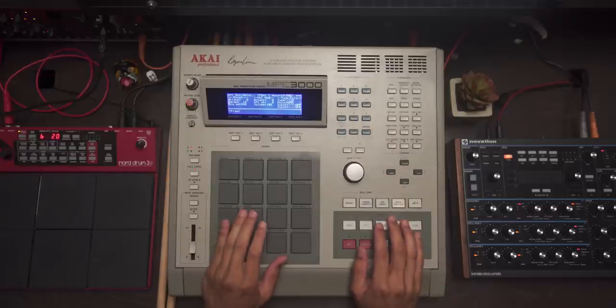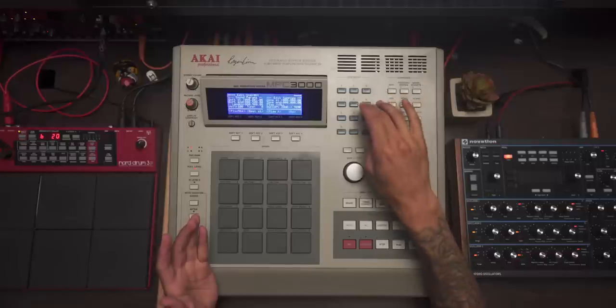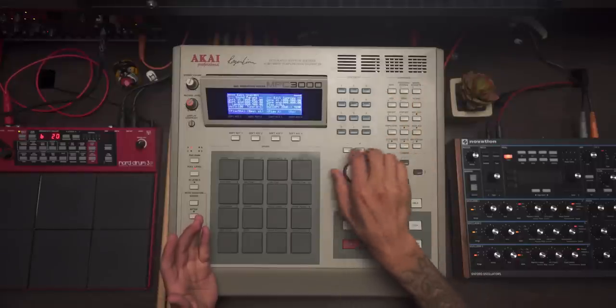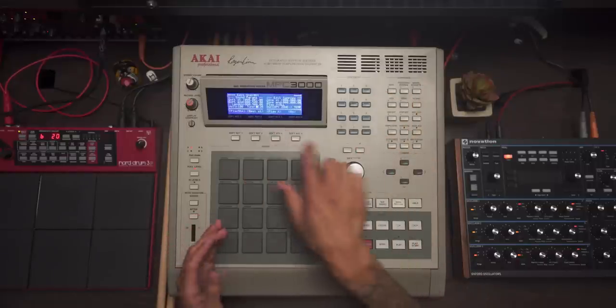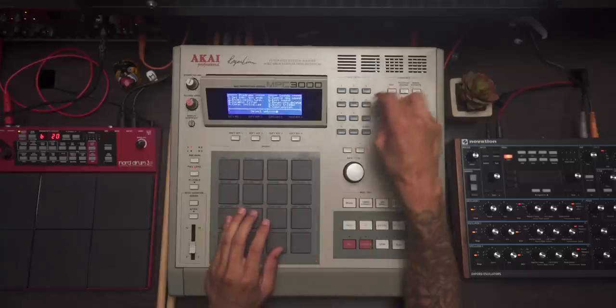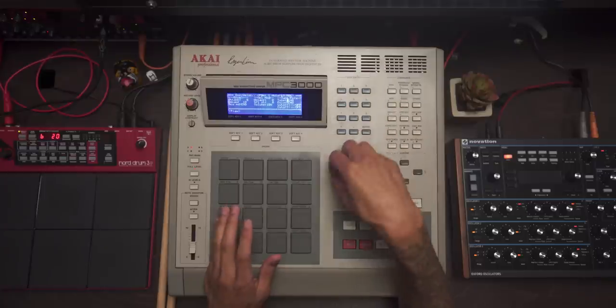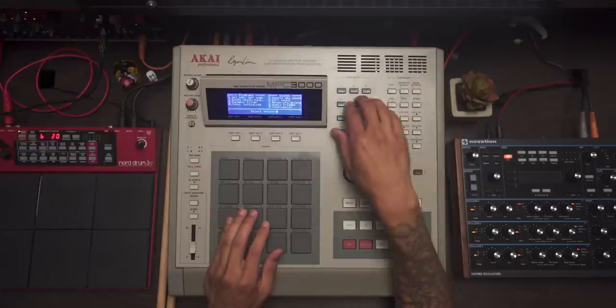There it is. And I, whoa. We can go down 2 octaves. Okay. How did I not know that? I always do tuning here. Does that go further than, yeah, see? If I do tuning here on the sound parameters, it only lets me go down to 120. But if I go directly onto its main tuning, I can go down 2 octaves. Damn. Okay.